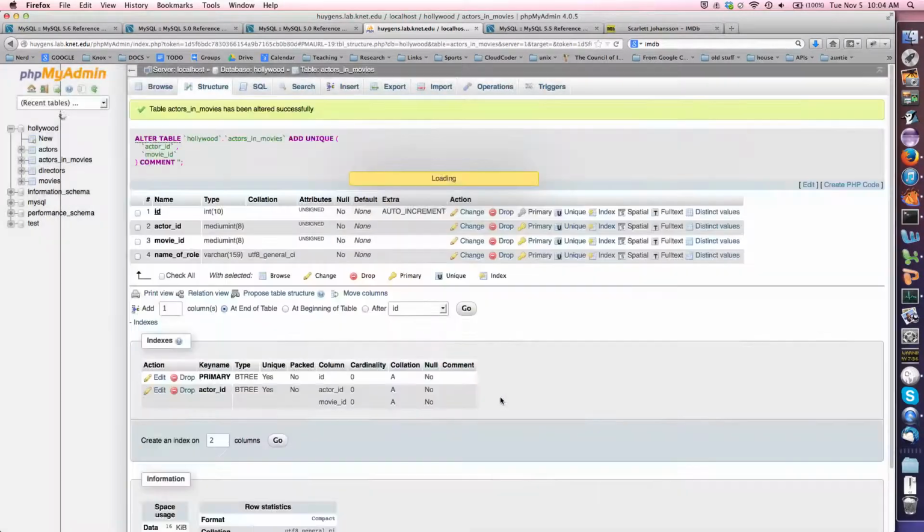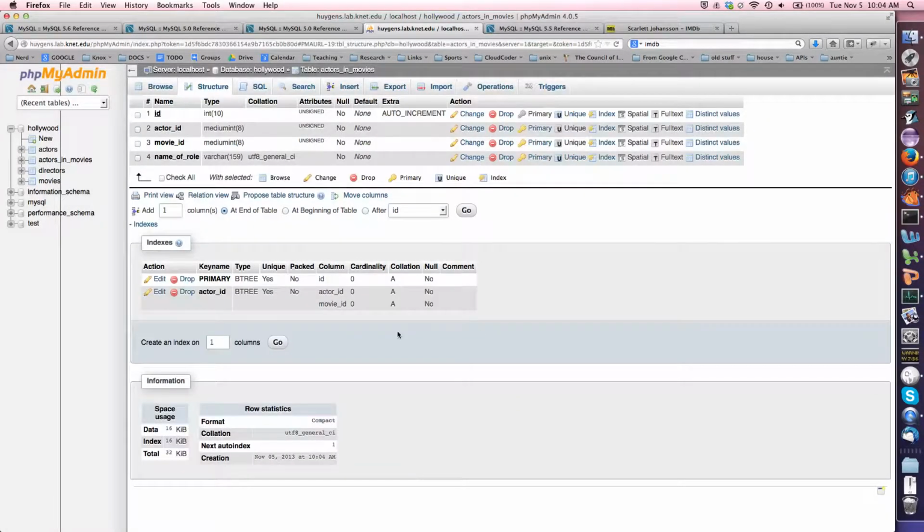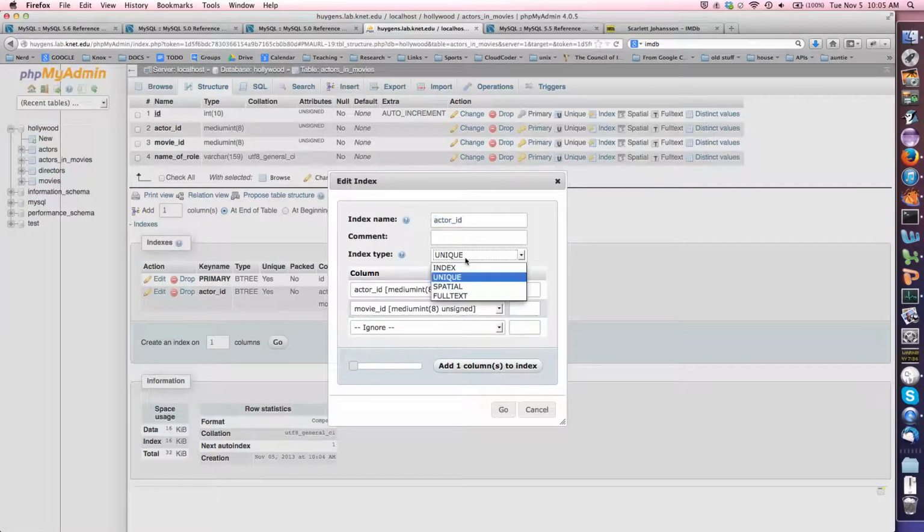That totally worked. It's calling it the actor ID key. The name of the key is not super relevant in any particular way, but it's covering both of these columns, and it's a unique index. At least I think it is. Let's edit it and make sure. Yeah, it's a unique index.